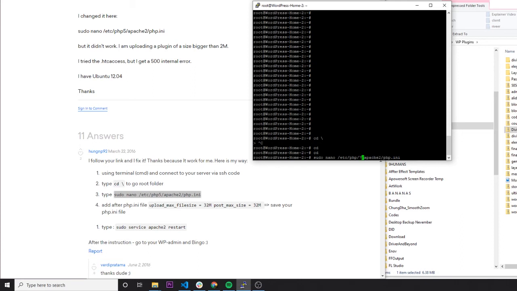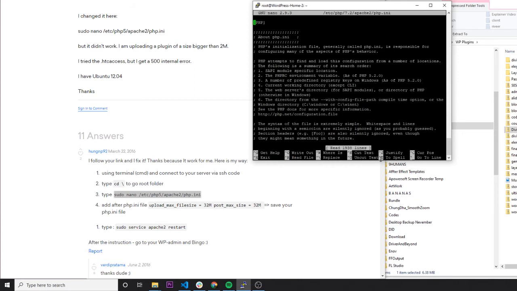So I'm going to type in 7.2, press enter, and it's going to allow you to jump in directly into php.ini. Now, once you're inside this page here, you're inside php.ini. What you're going to do is press Control W on Windows. I don't necessarily know how to do that on a Mac, I'm sorry, but it's going to give you some directions right over here so you can follow along.